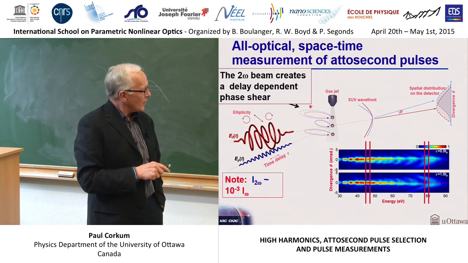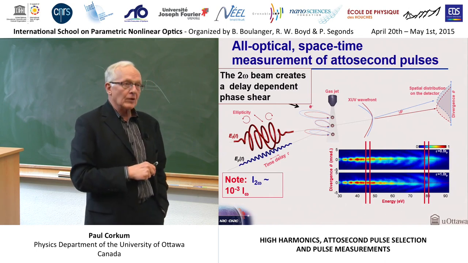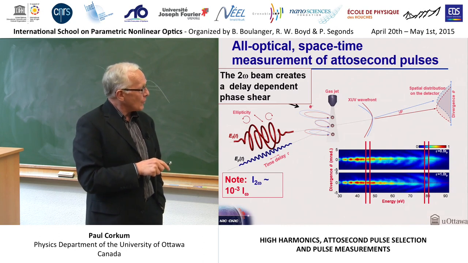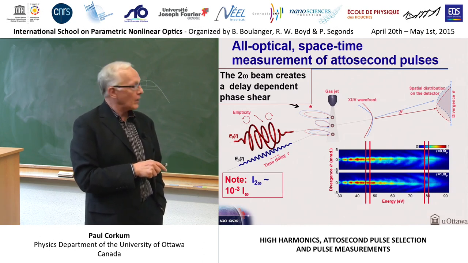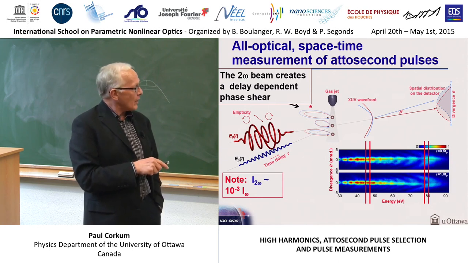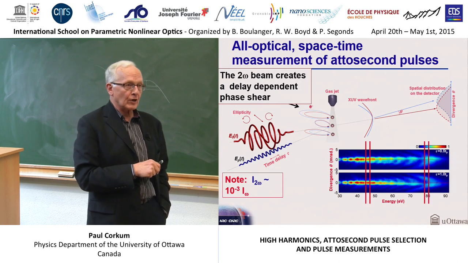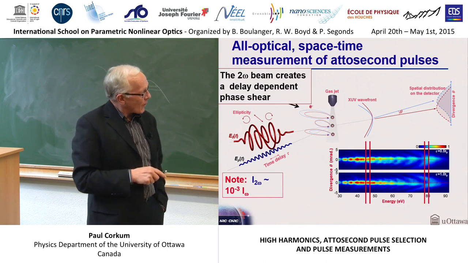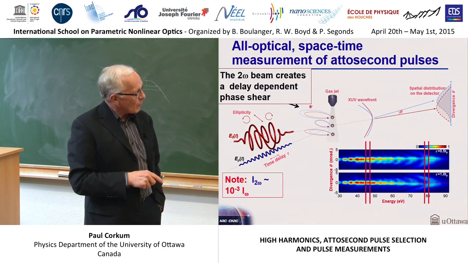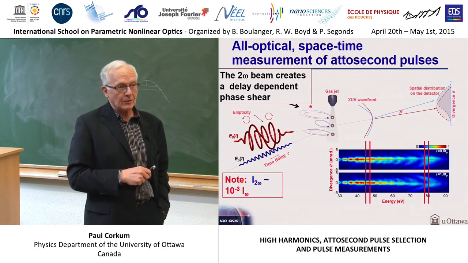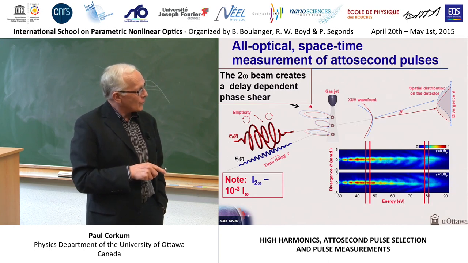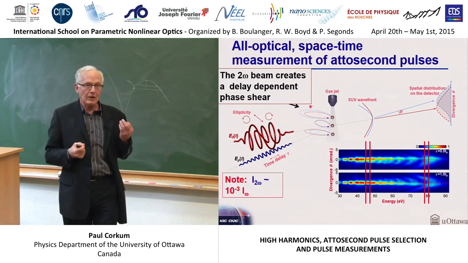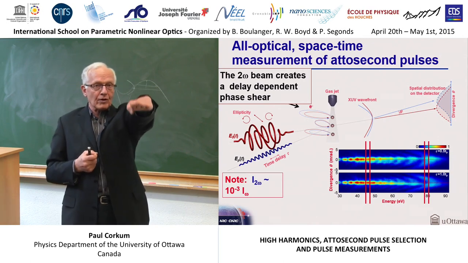And if it's phased right, it will add a little bit to the trajectory, or add action is the right way to say it, add phase to the trajectory on this part. Maybe here, because of the difference as you move down in phase, it will not do anything. And maybe down here in the bottom, it will subtract phase from the trajectory, modifying the phase front and tipping the beam. So if I were to look at the far field, I would see, in the absence of the blue pulse, a spatial profile that I'll sketch like that. And in the presence of the blue pulse, I will see a spatial profile that's modified because I've put this wedge, in a sense, on the beam with the fundamental. I keep the angles very small, so I don't move out very much.